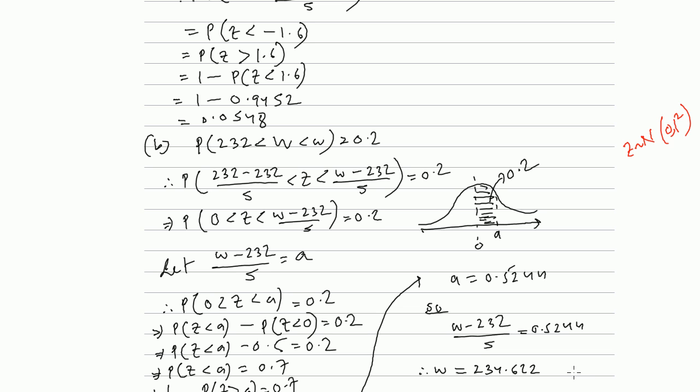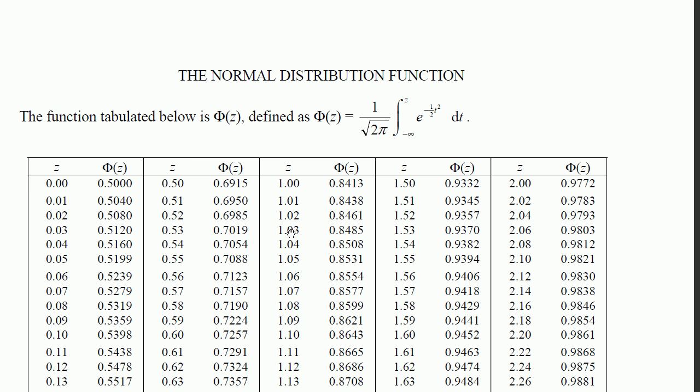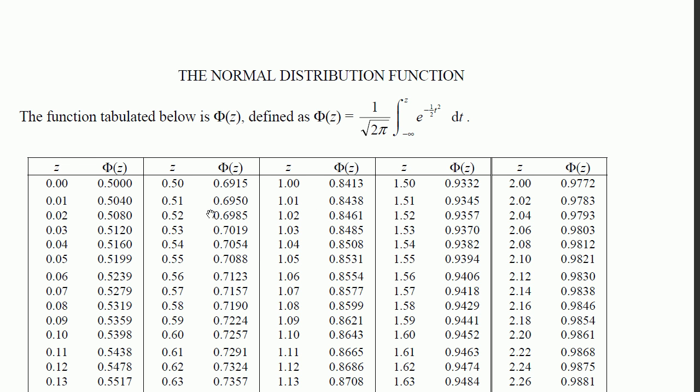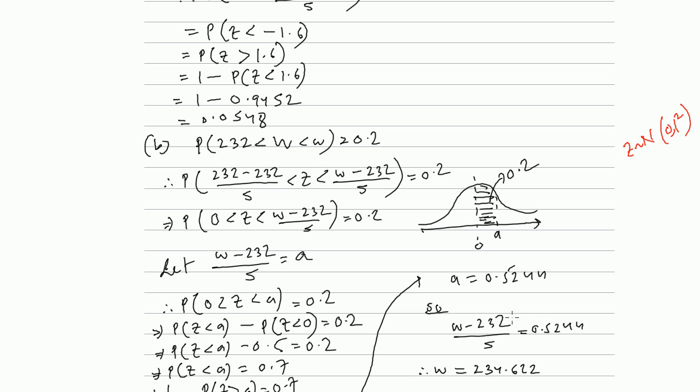Now I have to stress that the same sum can be done without this table. Without this table, you can use this table from this line where you have less than, so z is less than 0.7. If you look for 0.7 on the other table, you will see that 0.7 is somewhere around here. This is 0.0019 more than 0.7, and this is 0.0015 more, so this is closer. So this is 0.52. But if you take a look at a from the other value, you will see that it is 0.5244, so this is more accurate. So please always, for type 2 sums, for random variable, mean or variance, use this other table.